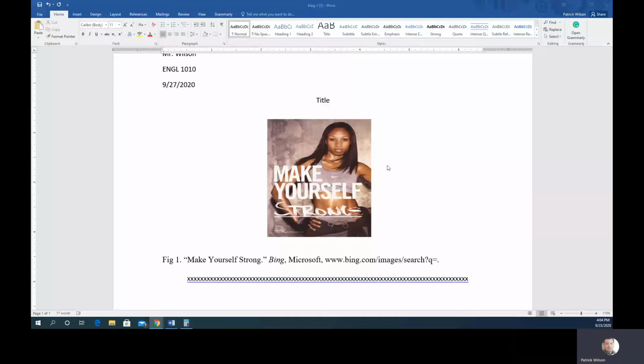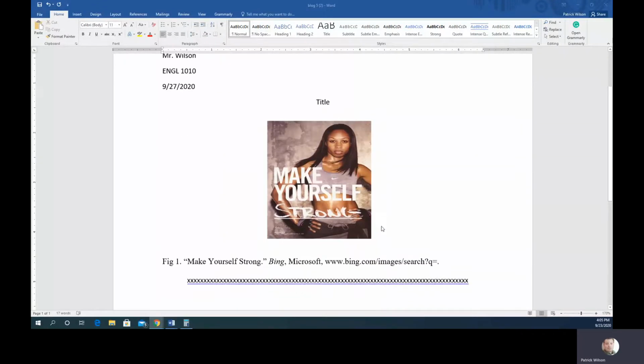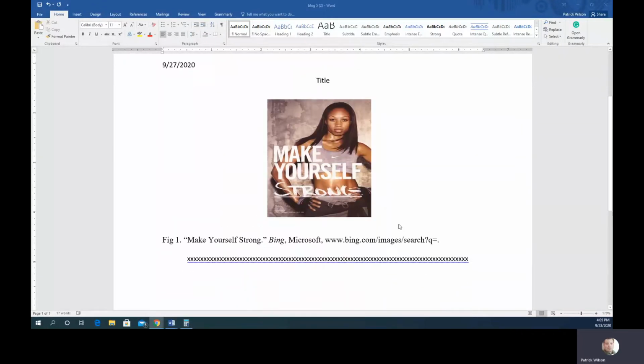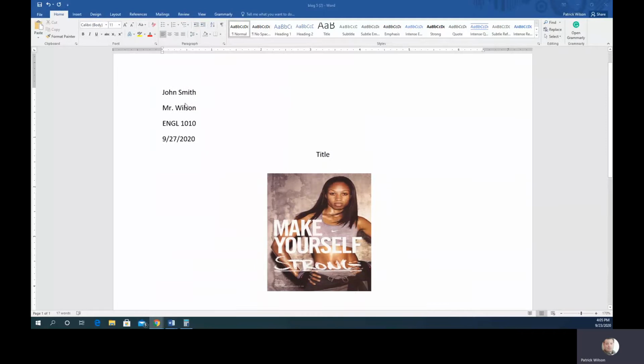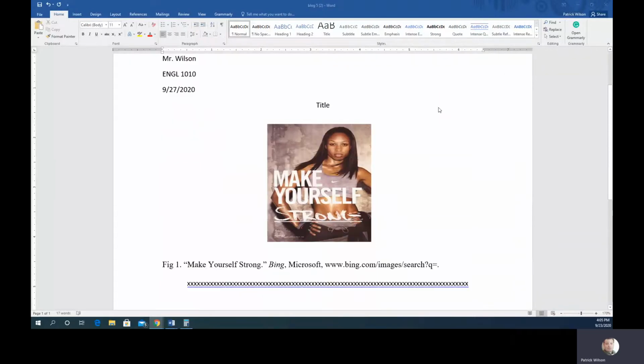Can you see the screen? It has the title and it has a picture. Yep. Okay. So this is from a different student, but I wanted to show you how the setup would be. You have your header. You need to come up with a title that's going to relate to the writing that's going to come. You just need to have your last name and your page number up there, and we can talk a little bit more about that if you don't have it.